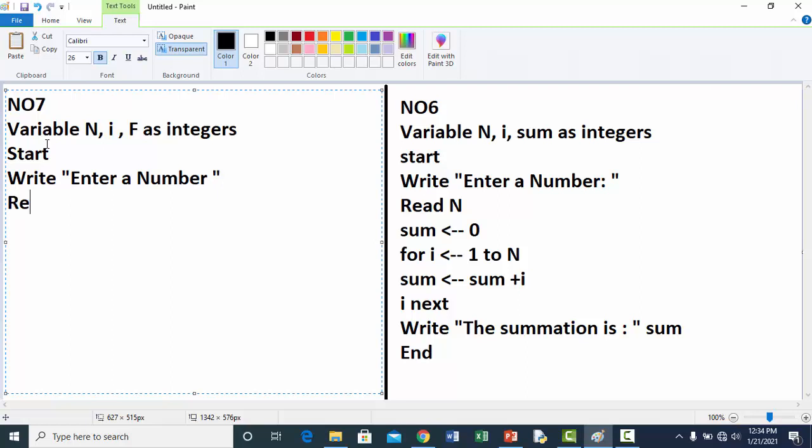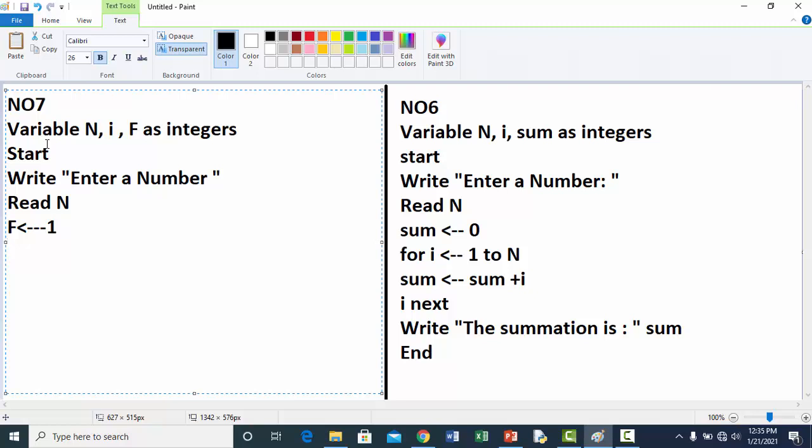We are going to read n, and we are going to say the factorial. We are going to initialize it first with 1. Every time it's about the factorial, you have to initialize by 1. If you put 0, every number that will be multiplied by 0 will be rendered null. So it's better to start with 1.